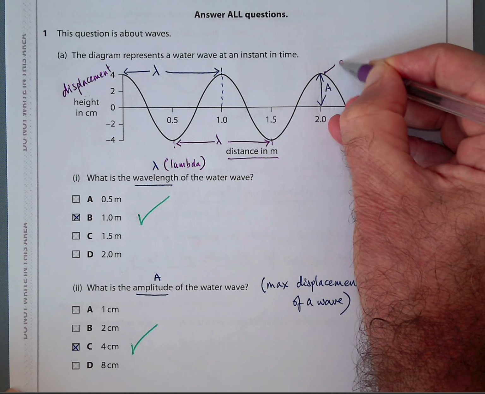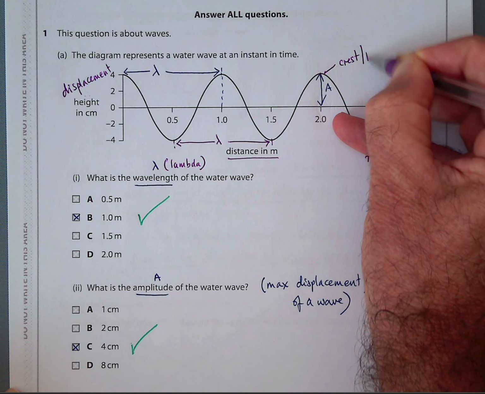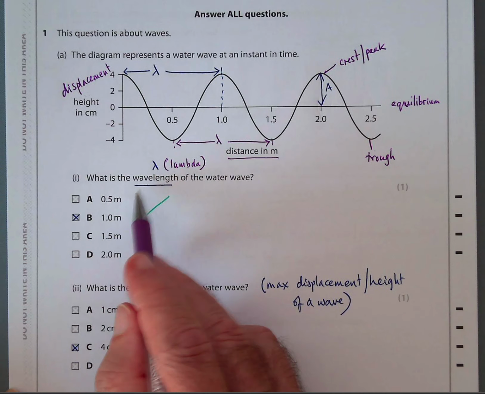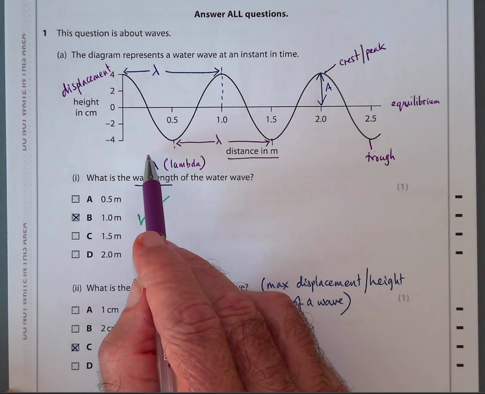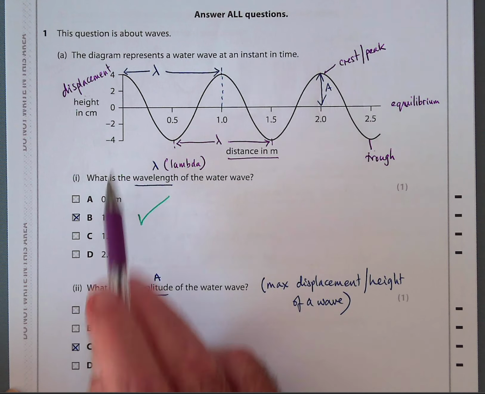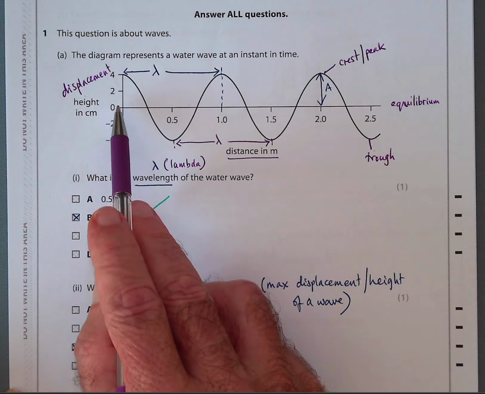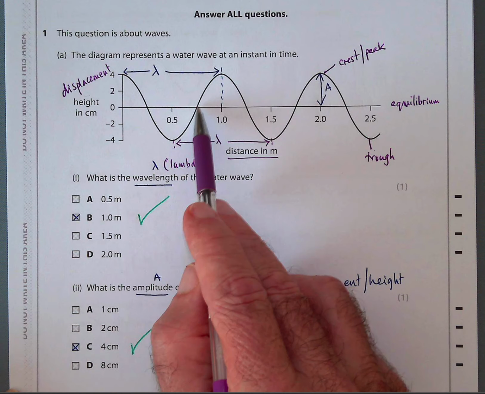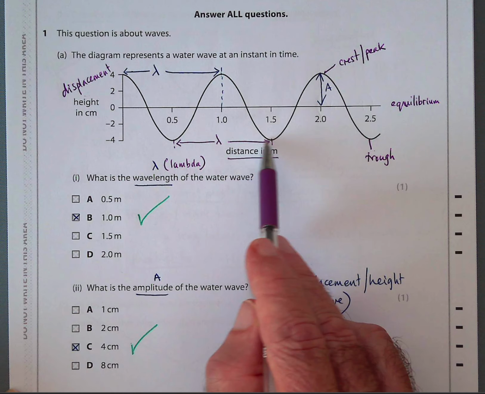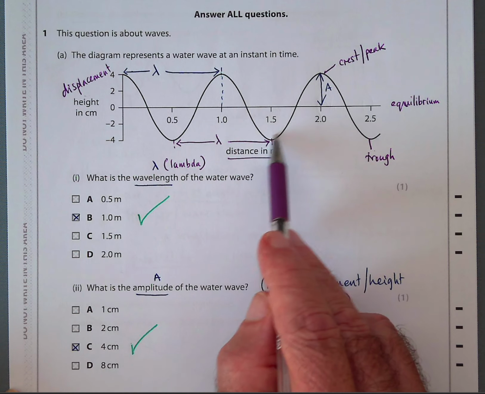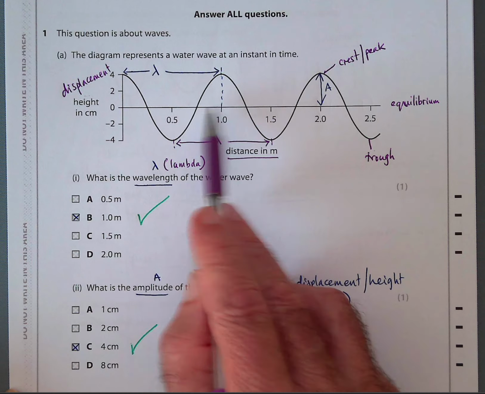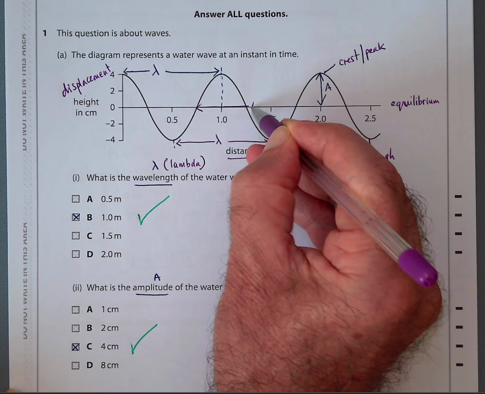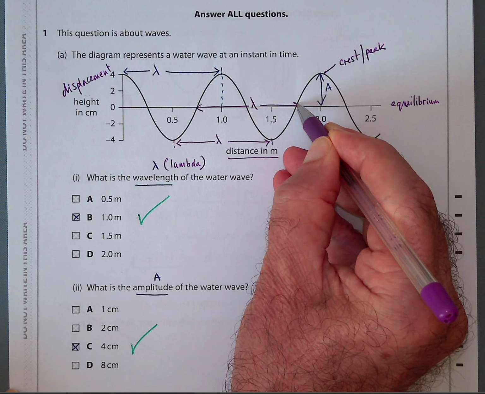The bottom of the wave is called the trough. The top of the wave is called the crest or the peak, like a mountain peak. So the wavelength is the corresponding distance between two consecutive points, so peak to peak, trough to trough, or beginning of the wave to the beginning of the next wave. Remember, a whole wave is an up and a down, a peak and the trough. The complete wave will be from here to here. So you can also have this as the wavelength, from there to there.